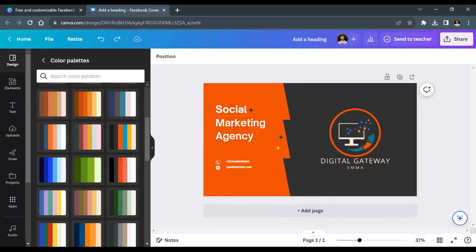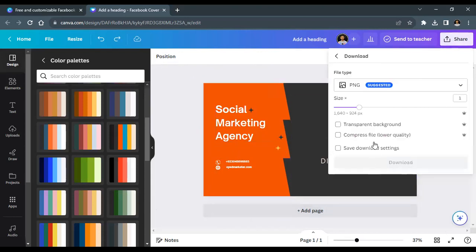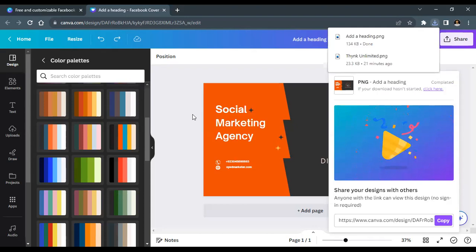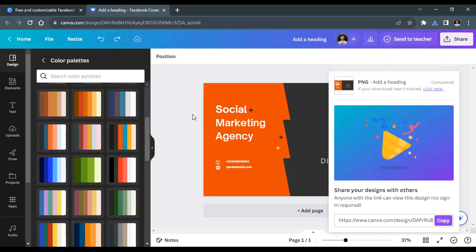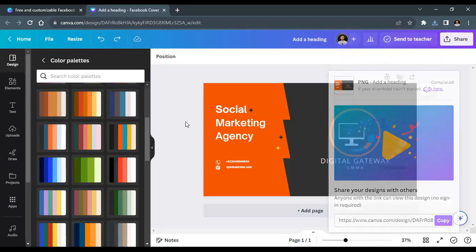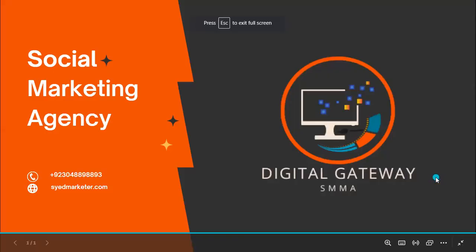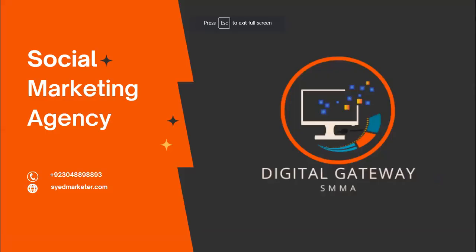Now our cover photo is ready. It looks so beautiful. I didn't expect such a beautiful cover photo to be made. Just make some changes in the templates and you get the most beautiful result. I will show you how the cover photo was made. You can also create your own cover photo like this one I made. If your category is different, you can search your category on the search bar.